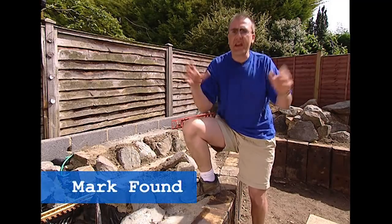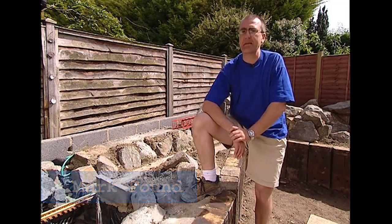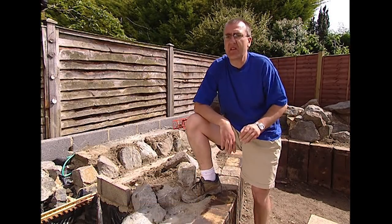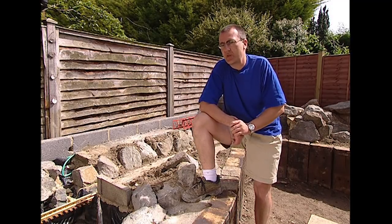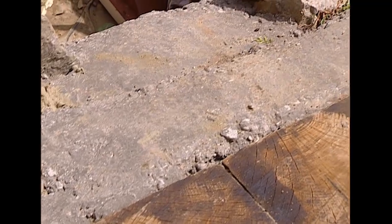Hello and welcome to the Garden Railway and an exciting moment for us all here on the series, because today is the day when the garden railway finally begins to look like a railway. There's been a lot of hard work involved so far by an awful lot of people, but all we've managed to achieve as yet is something that looks like a road.